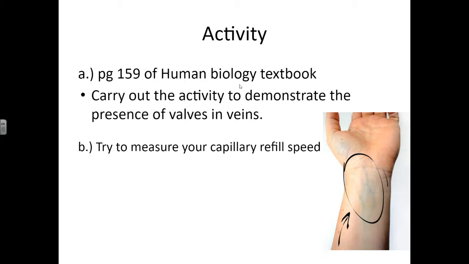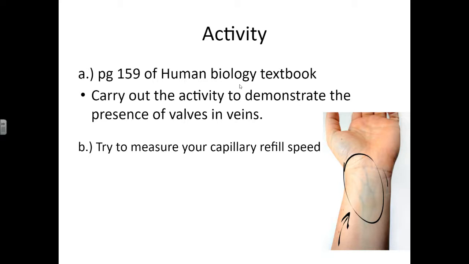If you have a nice big bouncy vein on the inside of your elbow, you can press a finger just above the vein, and then you put a finger just below that. While keeping the finger at the top of your arm in place, you can push with the other finger down the vein, and what you see is it disappears. If you remove that bottom finger and keep the top one nice and pressed, the vein should not appear again.